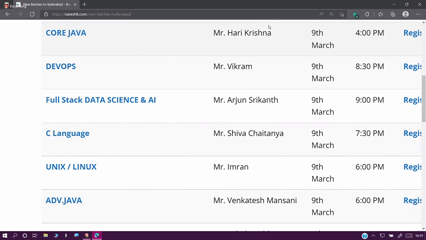Full Stack Data Science, Arjun Srikanth, that is white color. C language, Shiva Chaitanya, that is gray color. Not all are white. If I show it, there's no use because of the projector problem, sir. Actually, I think the colors appear different.